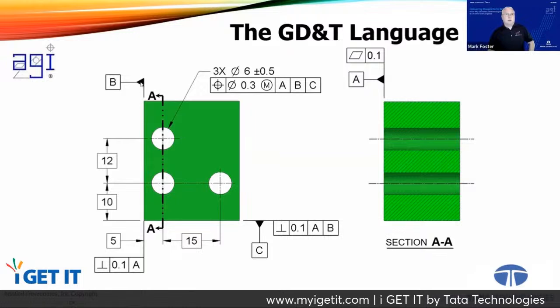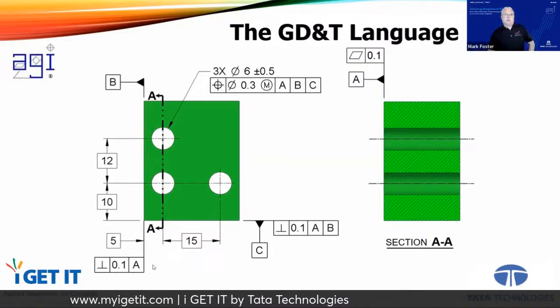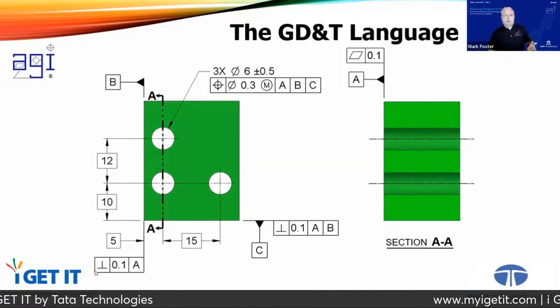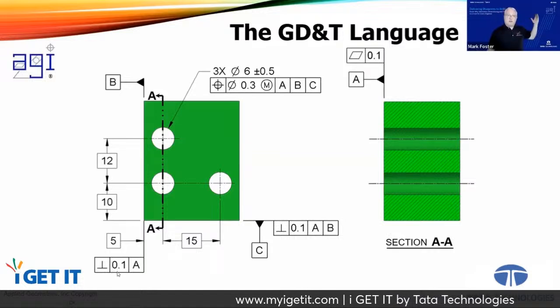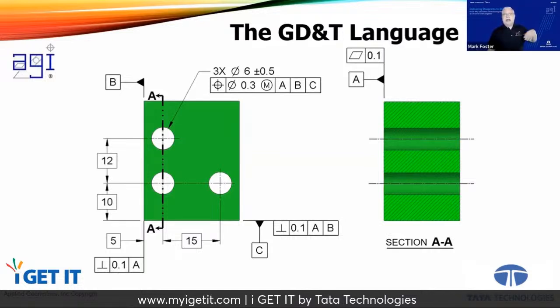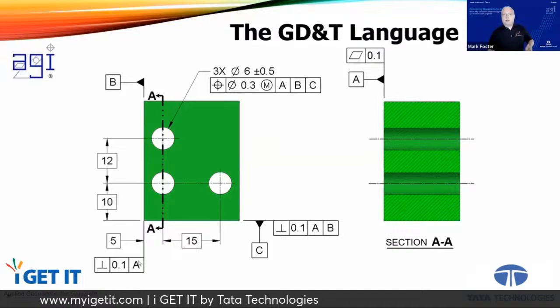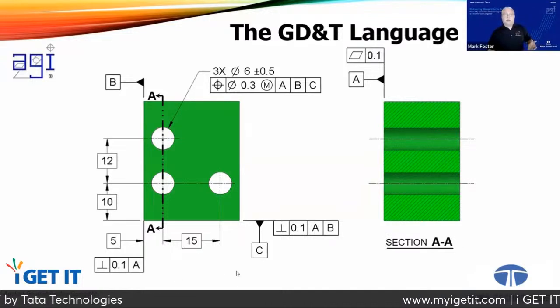This surface over here was datum feature B, and we said that surface had to be perpendicular to datum feature A within 0.1, and that's what this GD&T sentence says. So I didn't have to have it off on some note in some other page somewhere. I didn't have to read the notes and try to understand what the notes meant. I just have to understand what these symbols mean, and I know exactly what's being communicated.